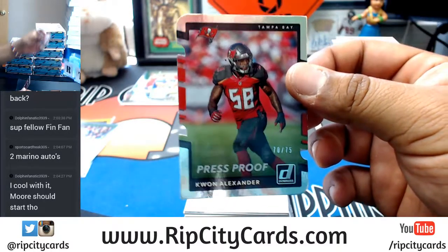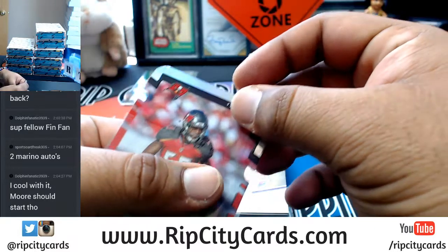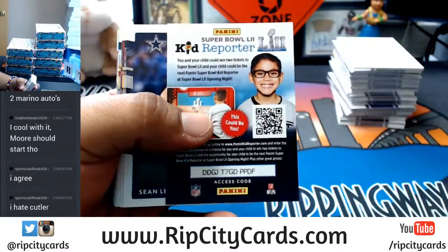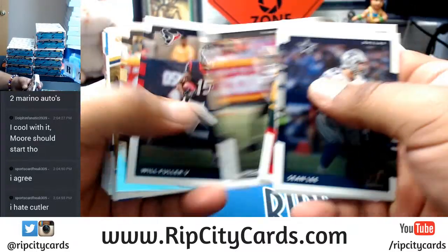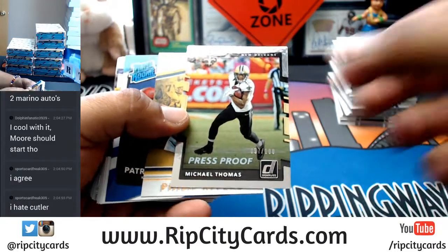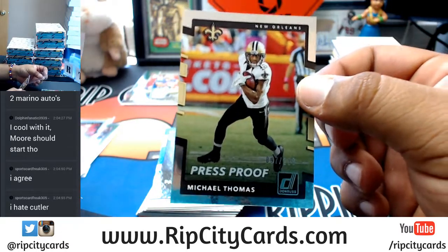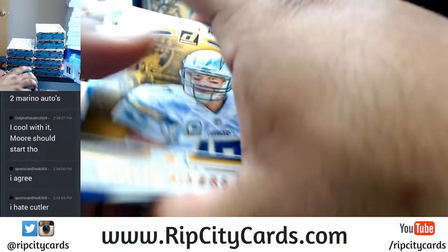Quan Alexander to 75, die cut for the Bucs. I mean, they're both equally mediocre, so there's that. Just hand the ball off to Ajayi. I don't like Cutler either, but I really don't like Tannehill, so it's about the same. I just have somebody else to dislike now. Except for this guy, Michael Thomas to 100 for the Saints. That's a good player right there. Nothing to dislike about that.